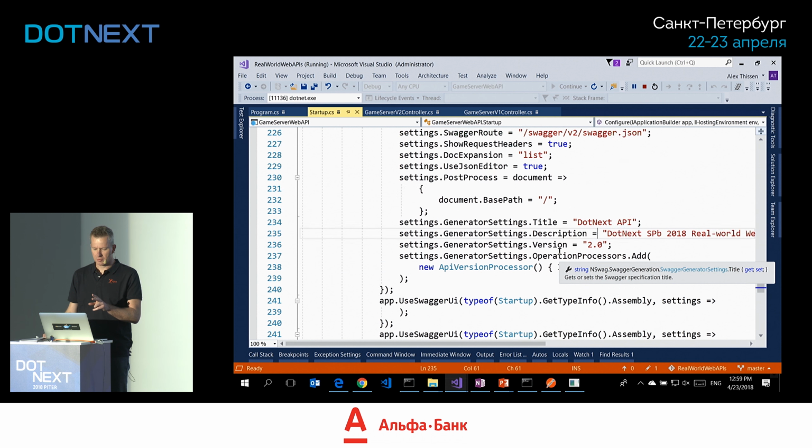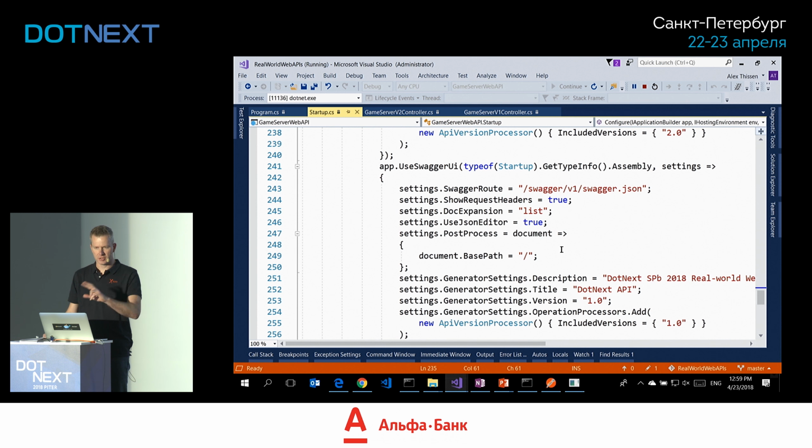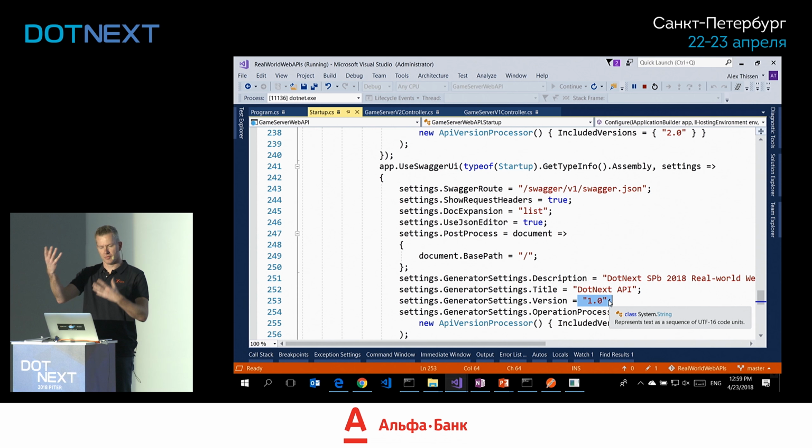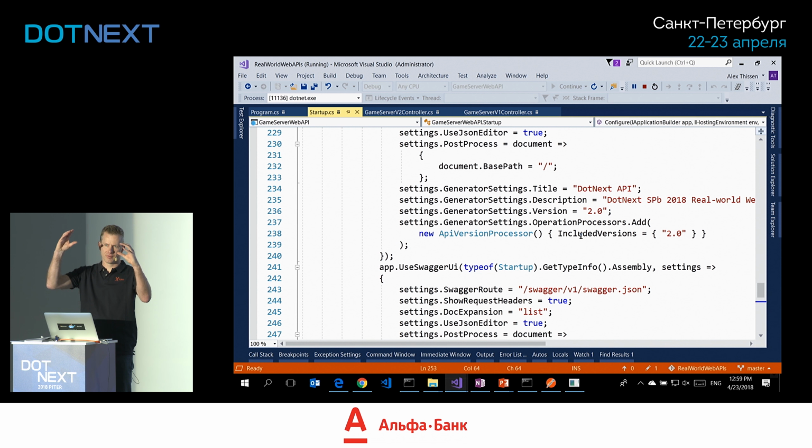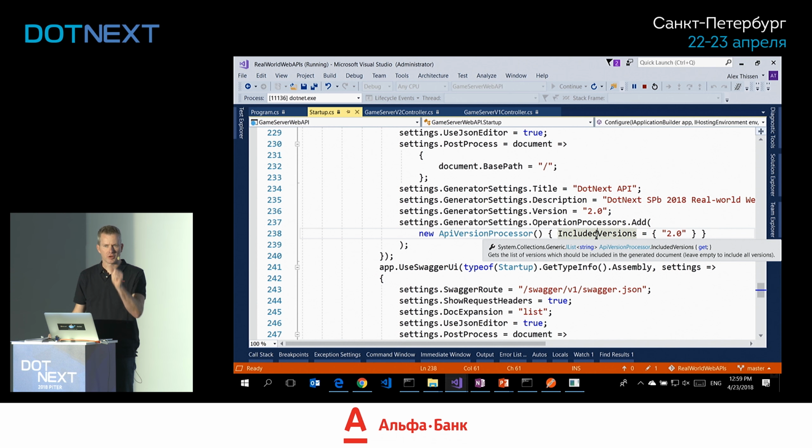We actually need this twice, and you can configure them separately if you want to, so the versions will probably differ. If you split them across separate solutions, you'll have just one of these in each of them. But now they're combined. But if you do that, you'll find that because you have both of the implementations in the same project, the same solution, they will actually show up. So if you have the V2 version, both the versions will show up, unless you do this filtering to include only a single version inside of the description of your web API.